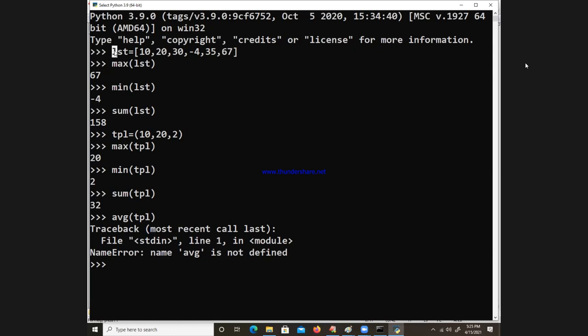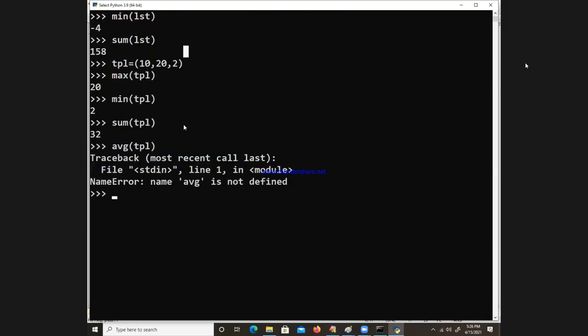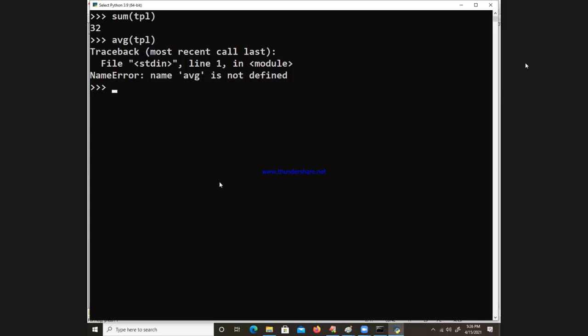So what I am asking is, recently in one written test paper: how do you find the maximum element in the list? What is the function you have to apply? How do you find out? Max. How do you find min? Like this. Sum of LST, I will get the data. So maximum of LST you can also find. Once you look at LST, max of LST, we got 67.